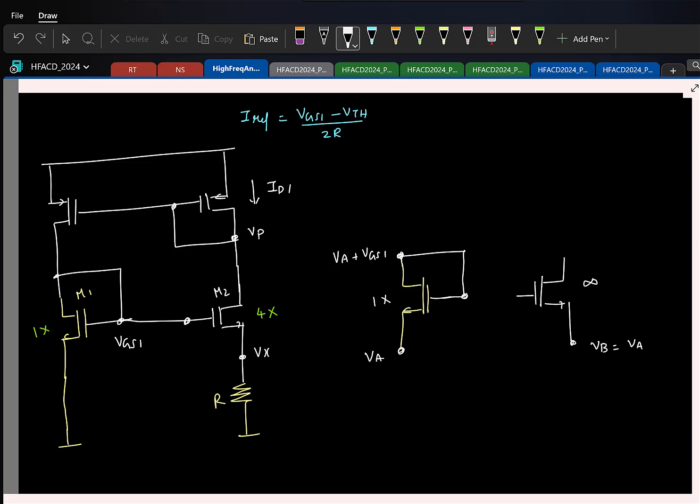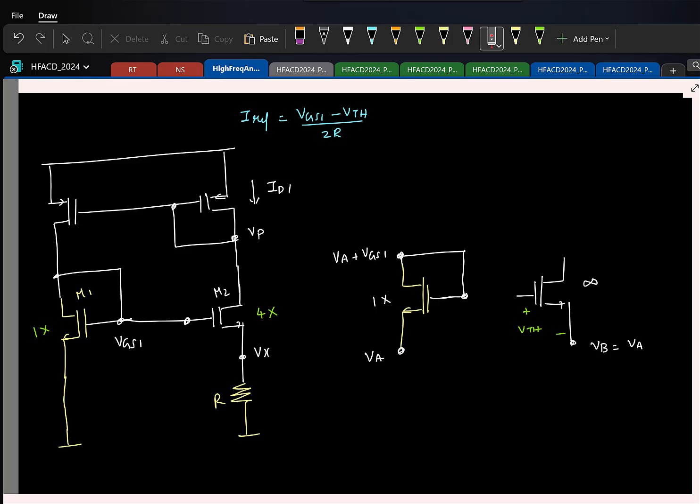Now remember, the source voltages here are kept equal. So I can't do the subtraction here like this, right? So let us say I want to generate VTH. And remember, this gate to source voltage is VTH, right? So how do you think I can get an estimate of this voltage?